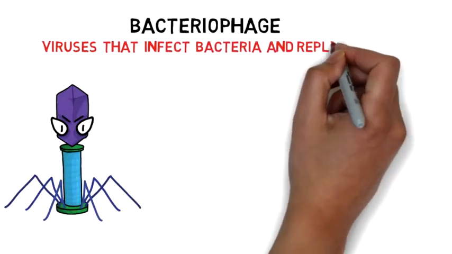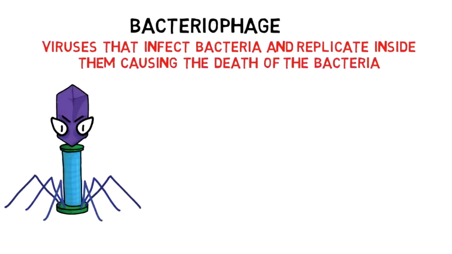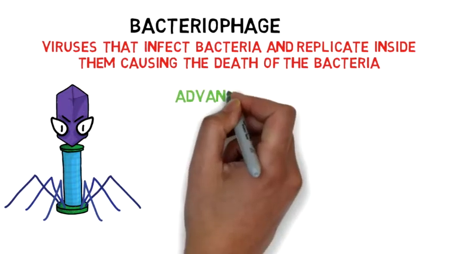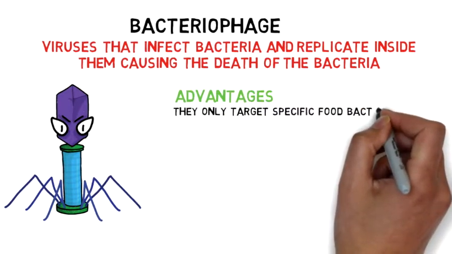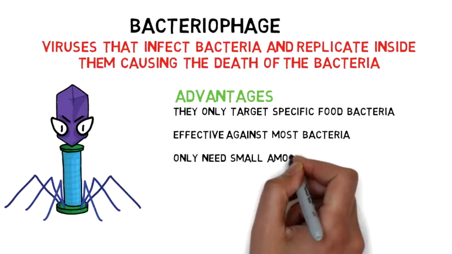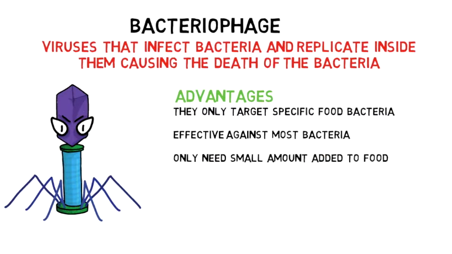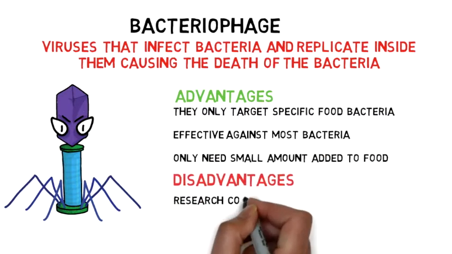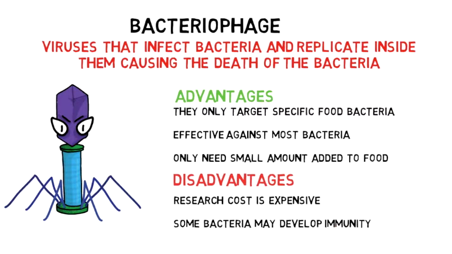Bacteriophages are viruses that infect bacteria and replicate inside them, causing the death of the bacteria. The advantages are they only target specific food bacteria, effective against most bacteria, and only need small amount added to food. However, research costs for bacteriophage is really expensive, and some bacteria may develop immunity.